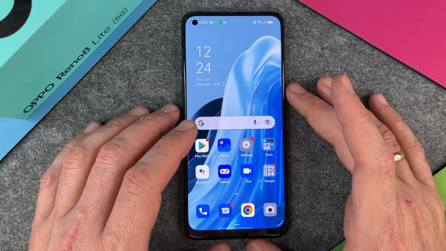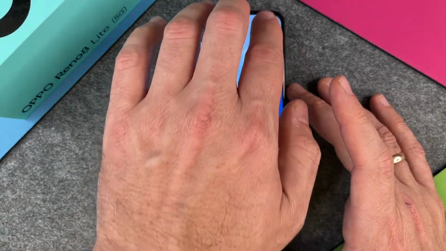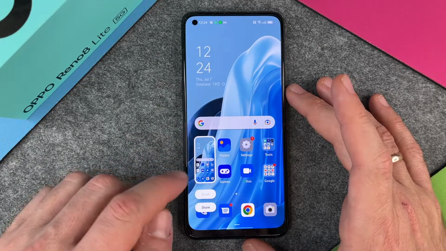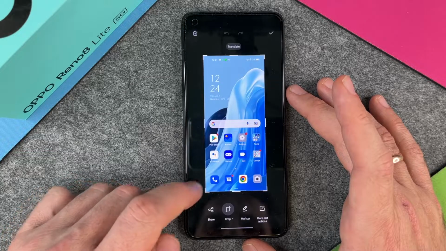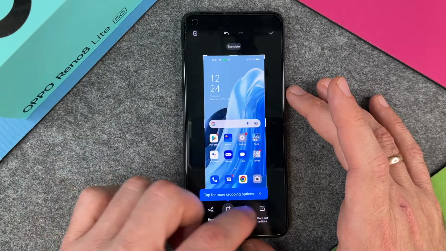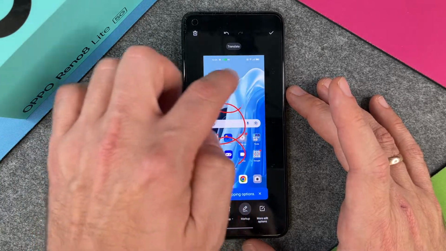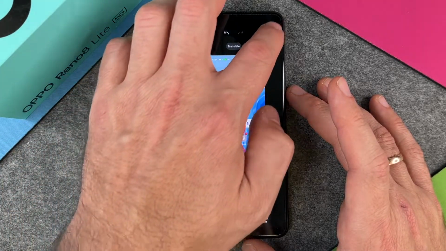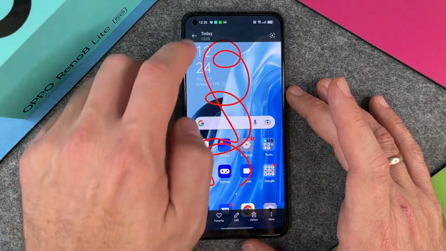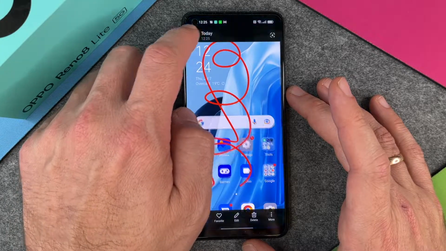The second option is to take 3 fingers and just swipe down from top to bottom, and then it will also make a screenshot. And you can see here again the small picture, and I can click on this picture and can also crop it and do a lot of things. It's slightly different than the other one, but at the end you can also do it. And here you can see in the photos, here is my newest picture.